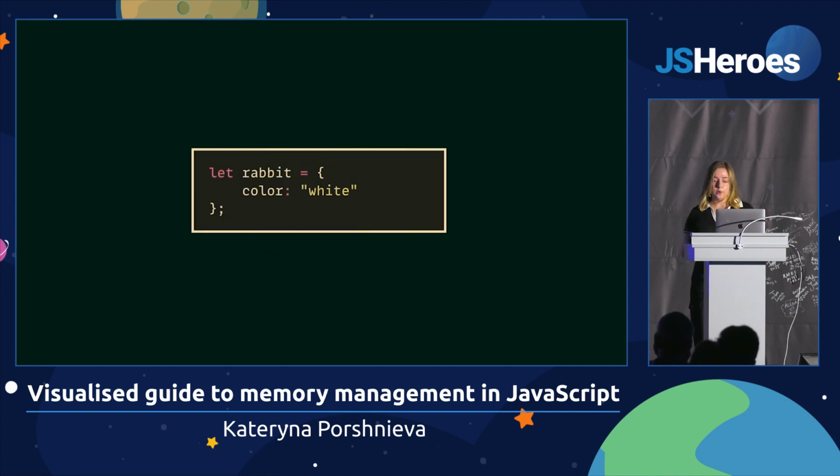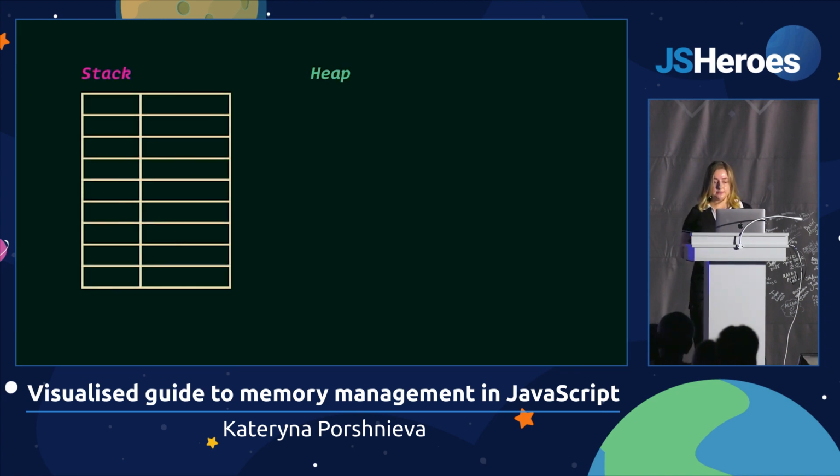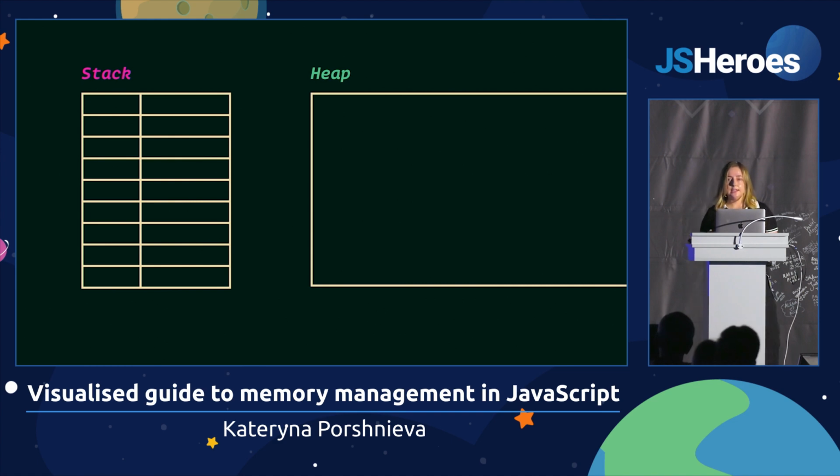Now, let's take this piece of code that declares a really simple object and follow it down the rabbit hole to understand how V8 allocates memory for it. First of all, V8 uses 2 types of memory. There is stack memory and heap. Stack is the region of memory that allocates local context when the interpreter goes through your code, basically going through your code line by line and allocating what is needed right now for the execution. And heap is a much larger region of memory that stores everything that is allocated dynamically. Say your objects, functions, arrays, etc. And stack and heap is not something that is unique to V8.